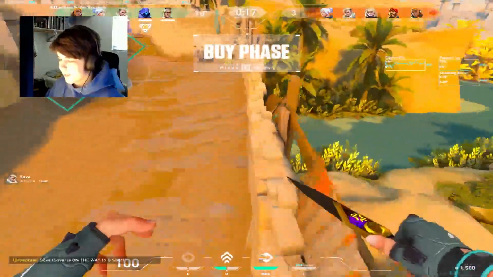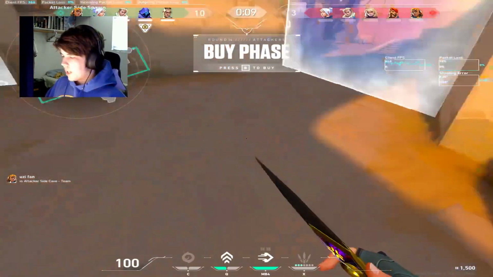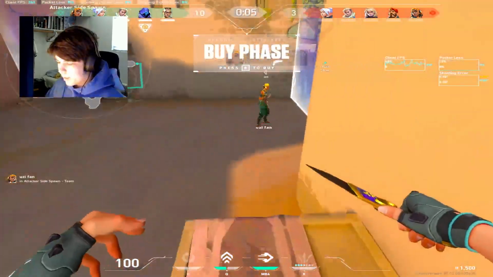A big tip I can give for anyone playing any agent in any rank. When you're on an eco round, it doesn't really matter what you buy as long as you have enough for at least light shield and a gun the next round after that, unless you're like a Judge player or whatever.